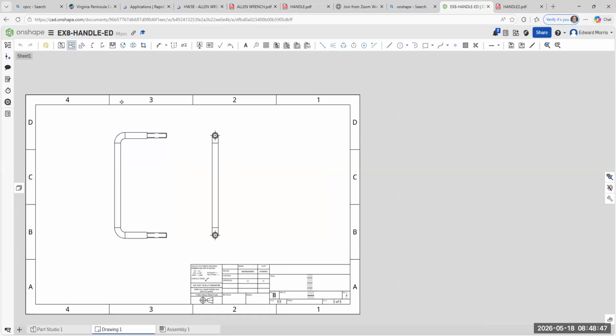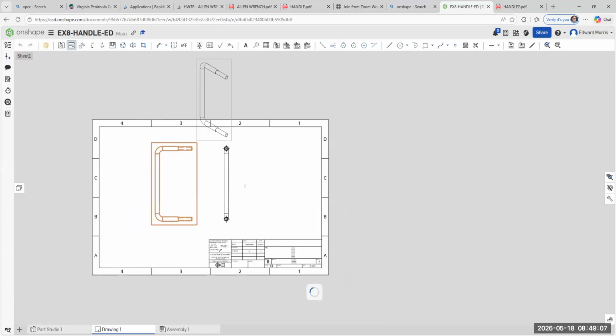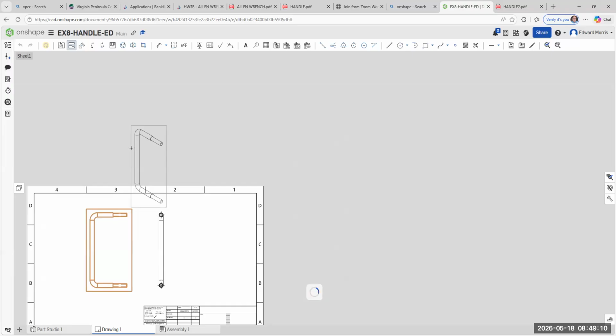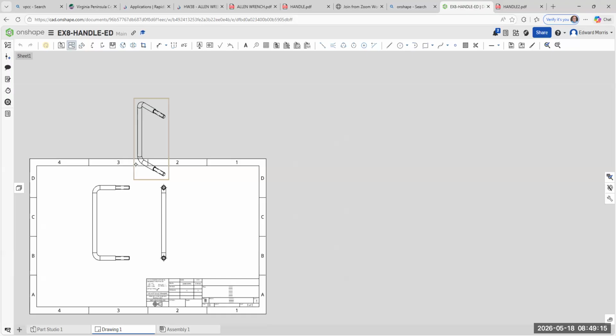Now, let's also go ahead and put our isometric view in here. Go to projection, click on this view. Let me try that again. All right, escape. Mr. Morris, I don't want it way up there. No, we don't. We don't want it up there. So you can always hold down your left mouse button and move it back to where you want to place it, like right there. That's not what I want to do. I just want to move it.